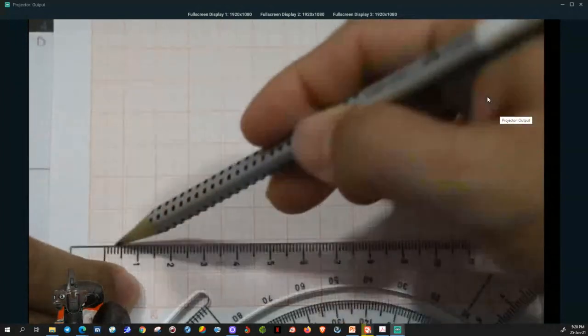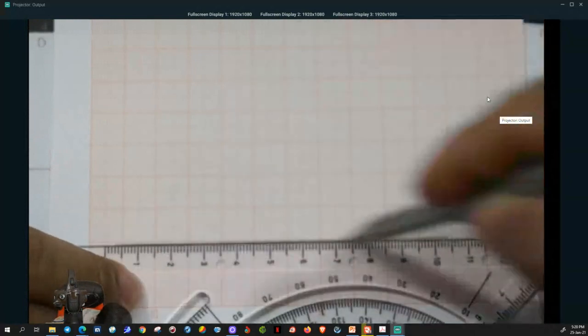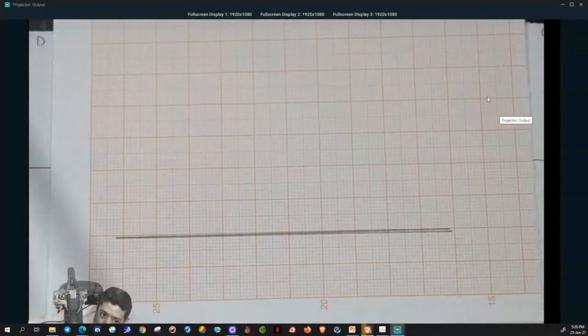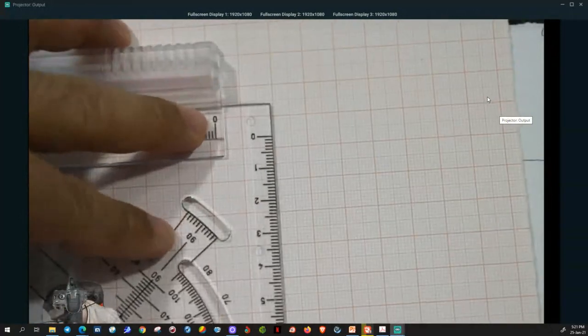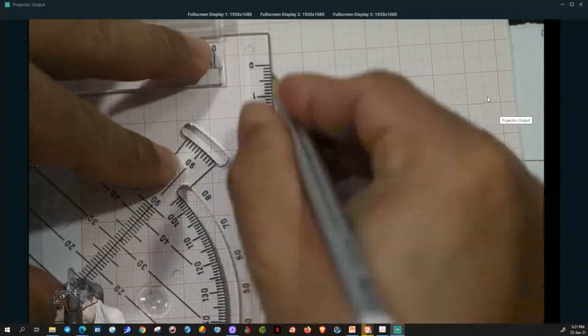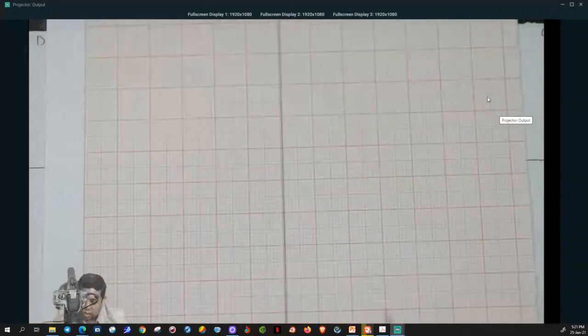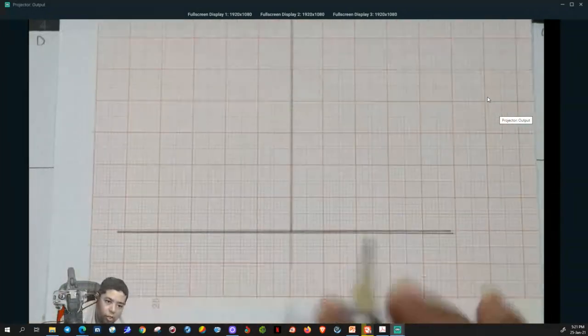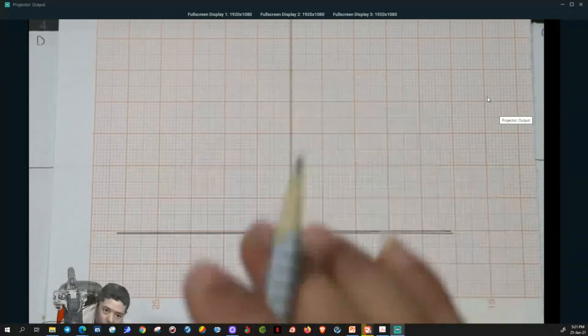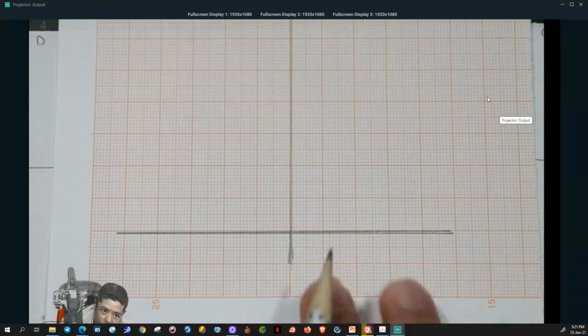Okay? So that's your x-axis. Make sure that you're going with the line of the paper. I'm working around the camera, so it's a little bit difficult for me, but you should be able to do it. And then make a y-axis. So x-axis and the y-axis. Now, what you notice is that the x and y-axis should be a little bit lower. Why? Because the graph will go up. There will be no space for the graph to go down.